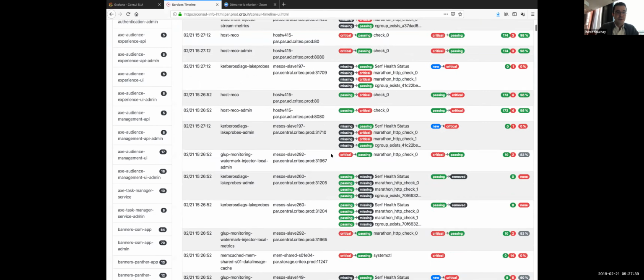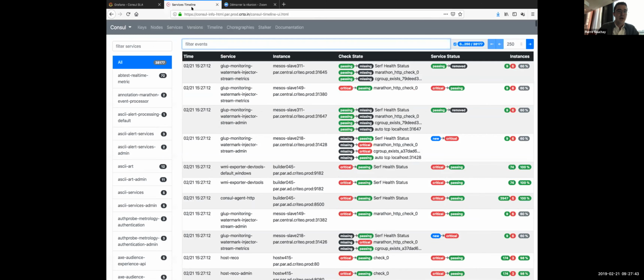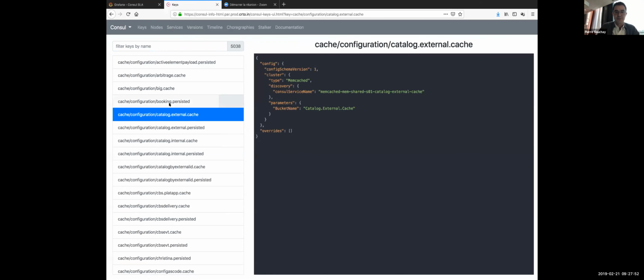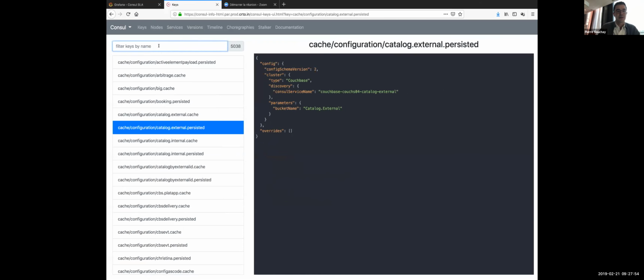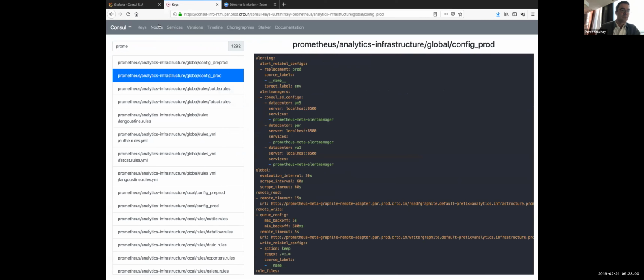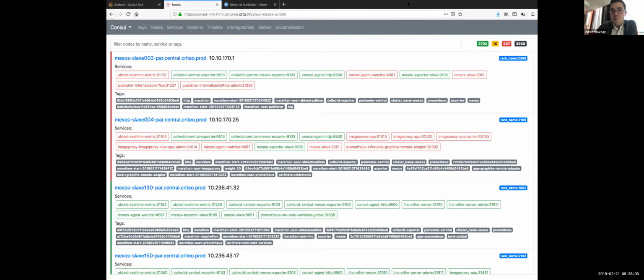It gives you a full history. You can go several days back. The UI is not limited to services. You can look at keys, at data, and everything can be filtered very easily. As you can see with nodes, everything is served from static, which gives really interesting performance.